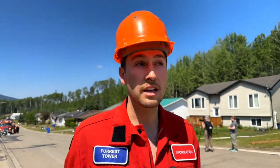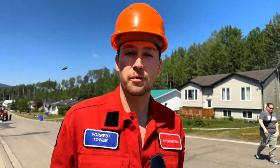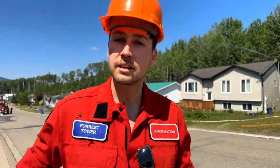So my message is there's still a lot of work. As you can see behind me and around me, structure protection is still in full preparation and readiness mode and testing. So things aren't done in the area, is the message. We have our work we need to do as a wildfire service, and structure protection is still doing their work. Once everyone is confident in the plans and what's happening, that's when we'd be signaling to Tumbler Ridge that we feel confident the risk is low enough that we could engage in those conversations.